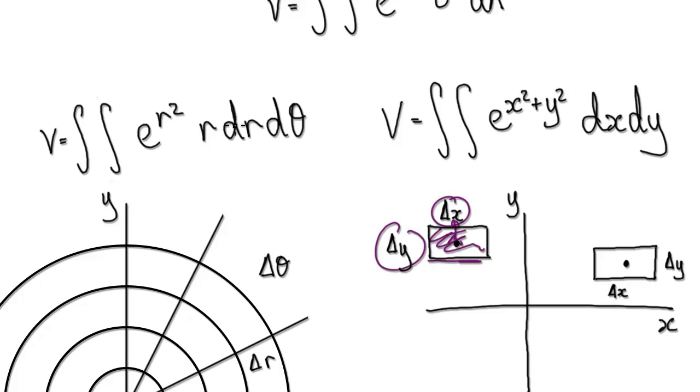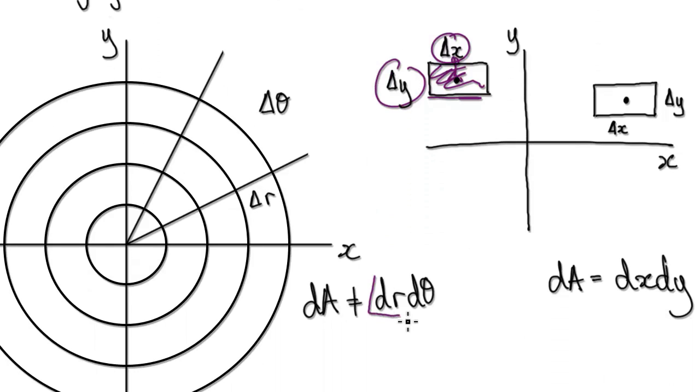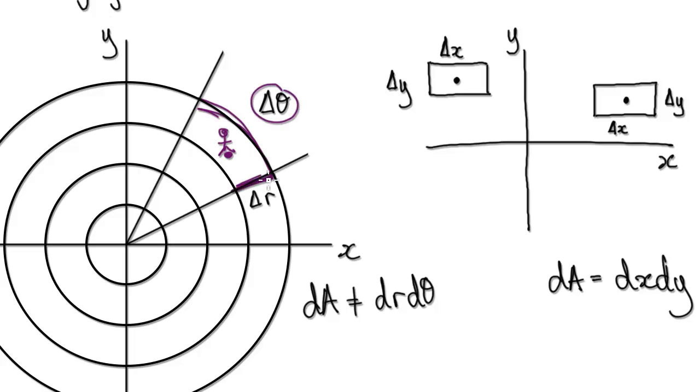But then if you're working in polar form, it's not a simple case of getting the change in the radius times the change in the angle, because let's say this is the change in the angle here, d theta. This is a change in the radius, so this is also dr. This is also d theta. This here is also d theta. But let's say you're standing here. Currently the area is 0 because you're standing at a point. If you give me a change in an angle and a change in the radius, then this times this will give me some sort of number.